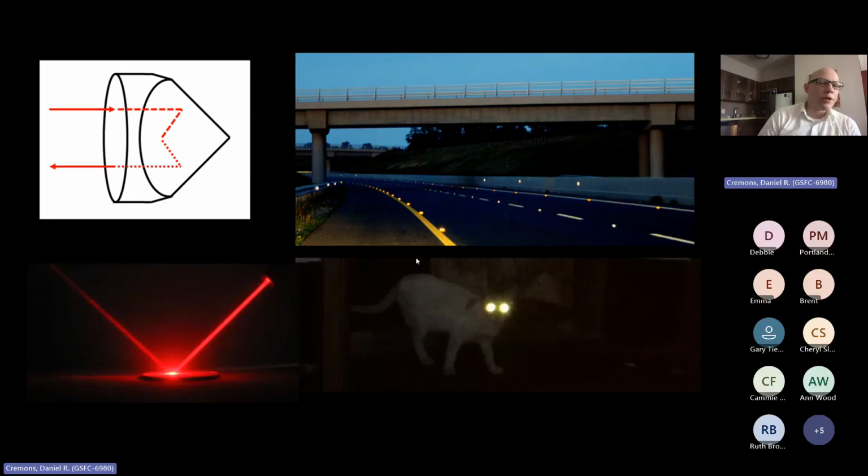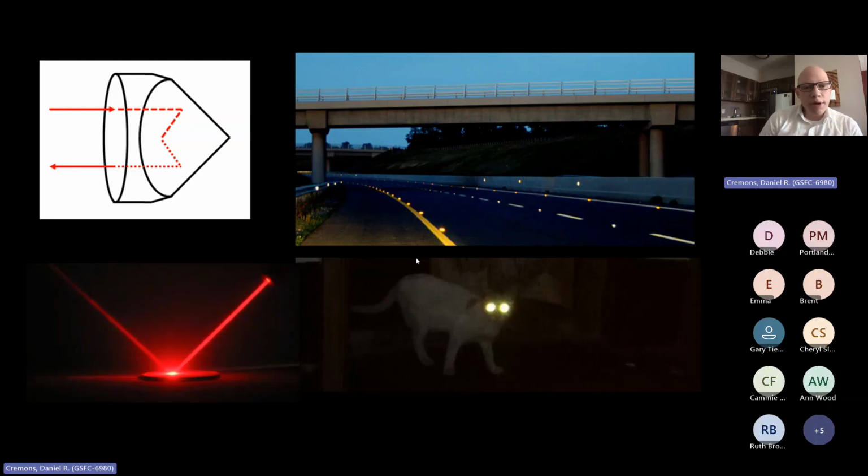So what is a retroreflector? You heard Stacy use this word. A retroreflector is a special kind of mirror or prism, and what it does is it reflects the light back in the exact direction it came from. So that's shown by the image in the upper left there. Now, a traditional mirror will just bounce the light at the same angle it comes in, and that's what's shown in the lower left there. But these mirrors send it back in the exact same direction it comes from.